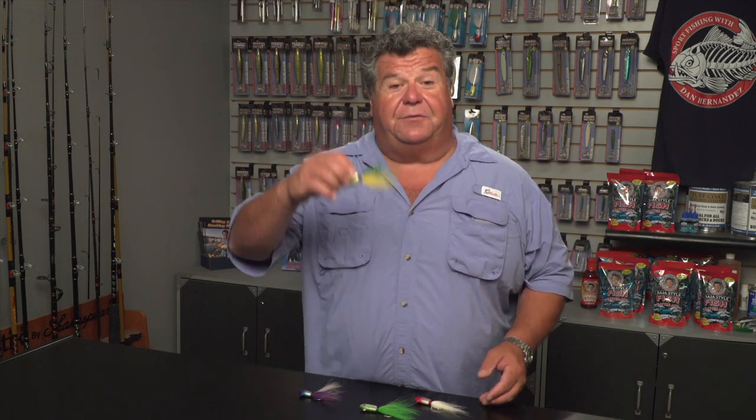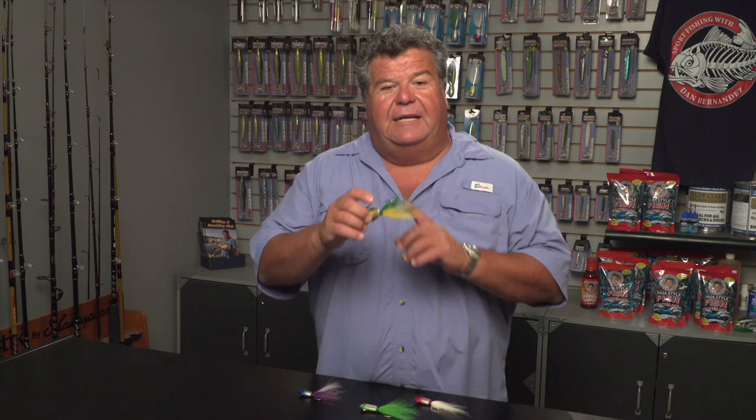And as far as fishing a bucktail, you can cast them out, bounce them back to you, or you can just drop them straight down at the boat, lift them up off the bottom. You wanna get them off the bottom about 5-6 feet and let them flutter up and down. As they're fluttering up and down, the fish will see them and they'll come by and bite them. If you leave your squid, I don't care if it's on a hook or a bucktail, laying on the bottom, all you're gonna catch is bat rays and sand sharks. All right, well, let's get back on the water and show you more exciting action right here on Sport Fishing.